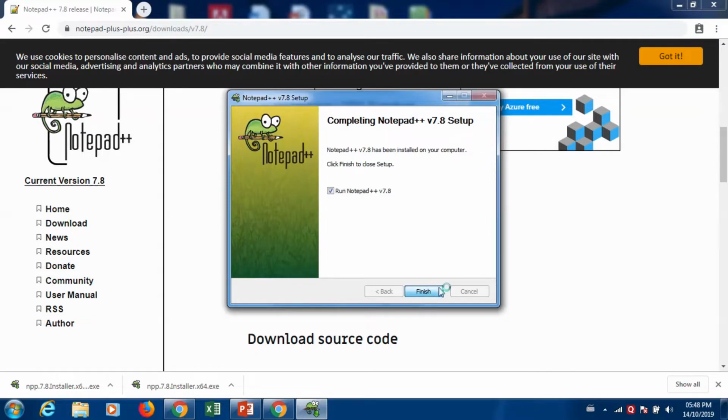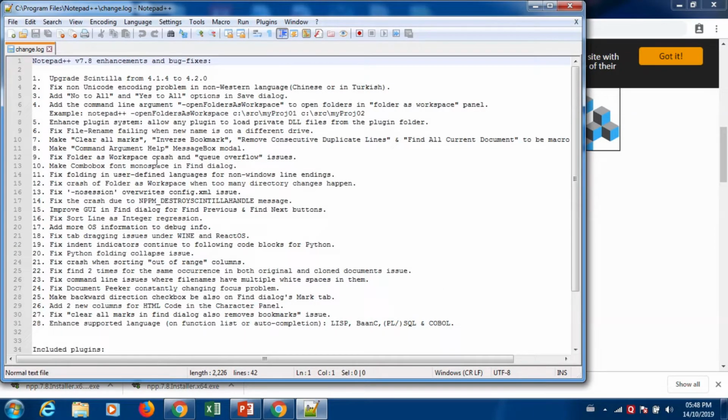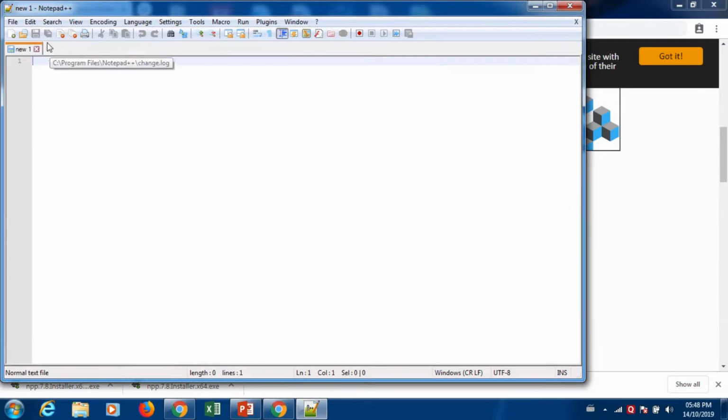As it is opening, web development is just about you owning your own web page, and knowing how you're going to practicalize it, like creating a website that consists of web pages. So it's creating those web pages that form your website. This is the default. Now we have Notepad++ open. This is the log. We're going to close it.